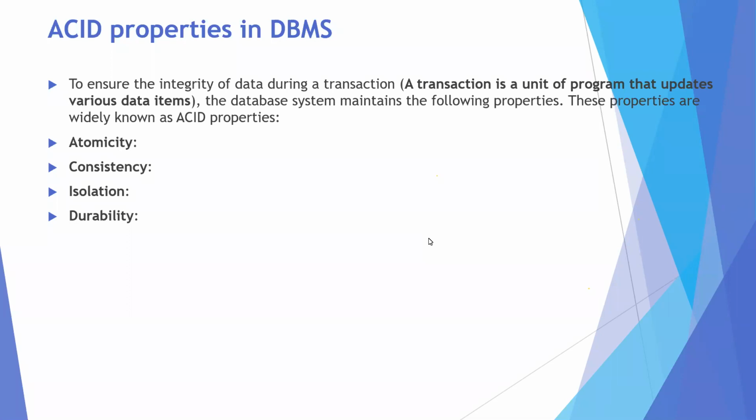So we are saying the transaction should be done in isolation, because if these transactions execute at the same time, the 500 and the 1,000 done at the same time, you will get the wrong answer. The 500 one will update and give you a balance of 1,500, and the one for 1,000 will also execute at the same time and give you a balance of 1,000. So obviously you will get the wrong balance. So the transactions should be done in isolation or independently: let me execute this transaction first, and after I am done with it, I'm going to execute the next one, so that I get the correct answer.